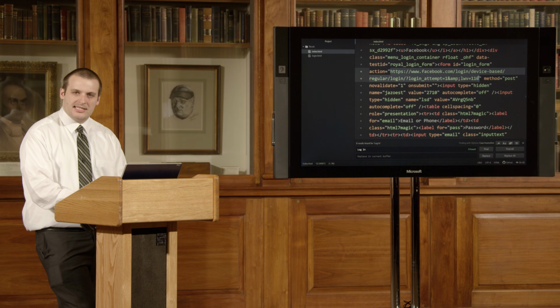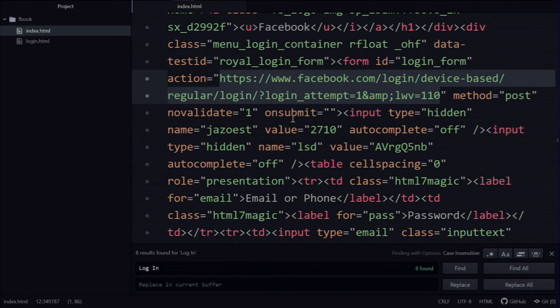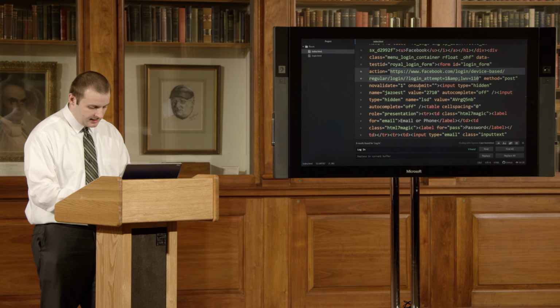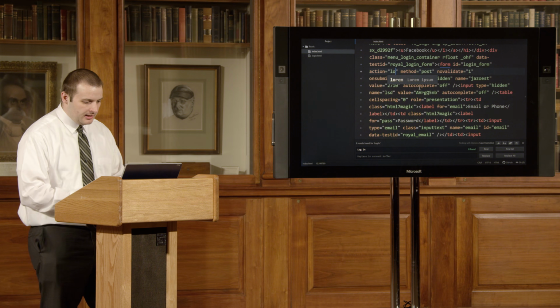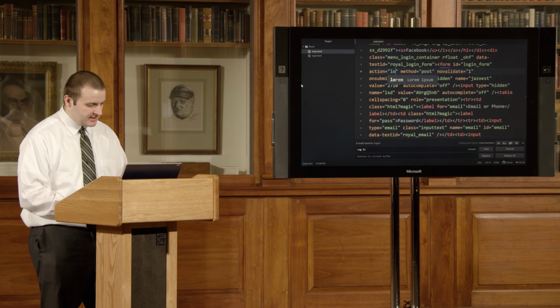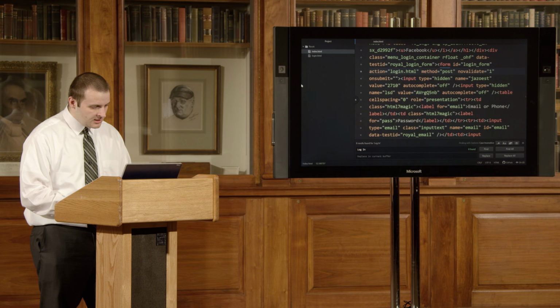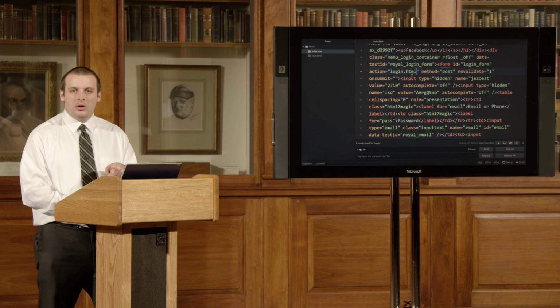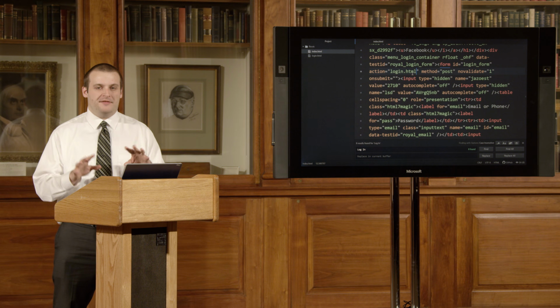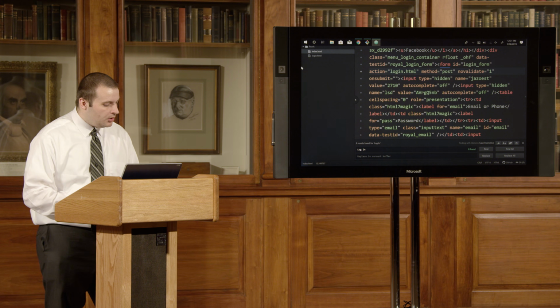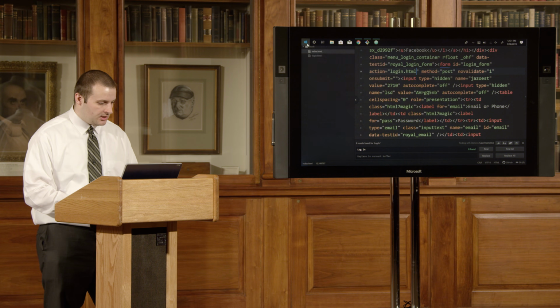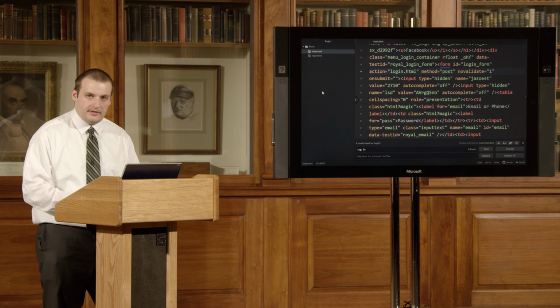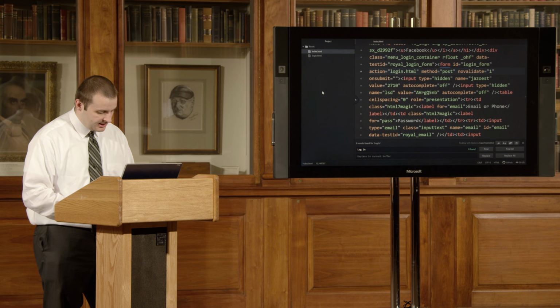But maybe I want to send it somewhere else. So if I replace this entire URL with where I actually want to send the user, where maybe I'm going to capture their information, maybe I'll store this in login.html. And so that's what's going to come in here. And then we'll save the file so that our changes have been captured. So presumably what should happen is now when you click on the login button in my fake Facebook, you instead get redirected to login.html rather than the Facebook actual login as we saw just a moment ago.